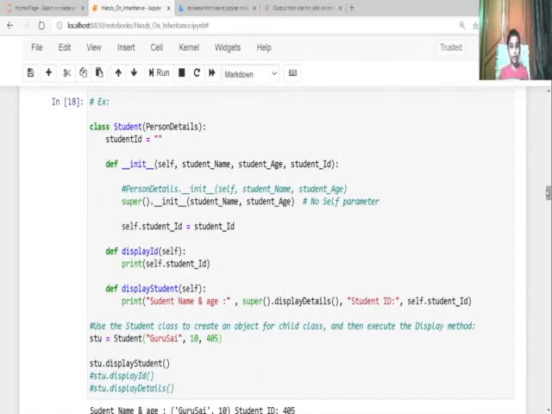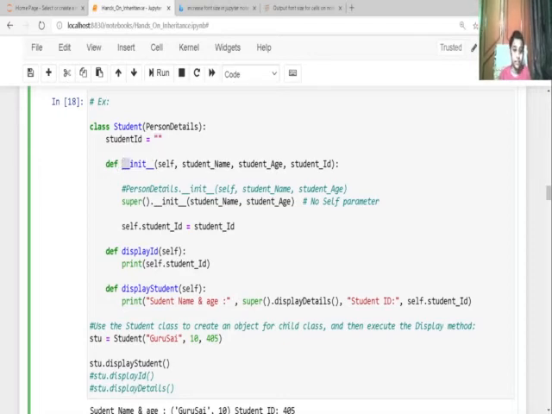I'm going to create the same class student and use person details. Student ID equals quotes, because nothing. I created a function. I remember I used a constructor, and use self, student name, student age, and student ID I added as the parameters.